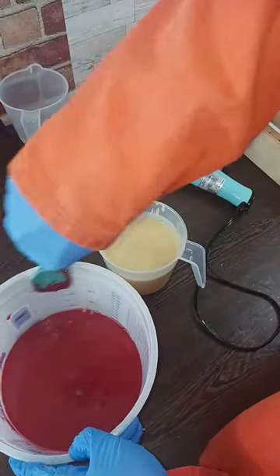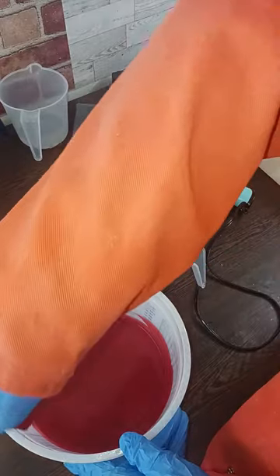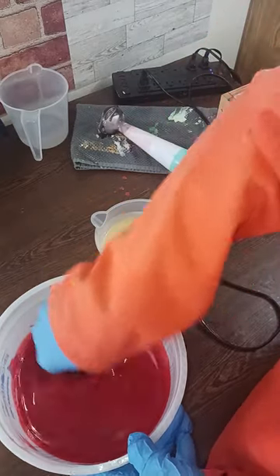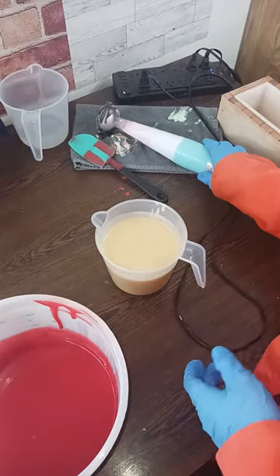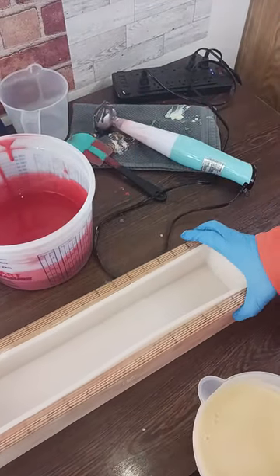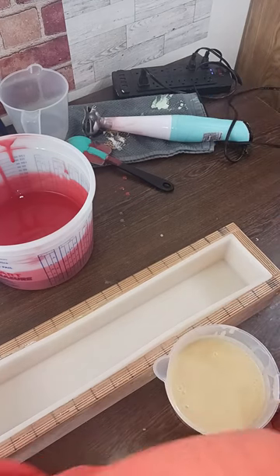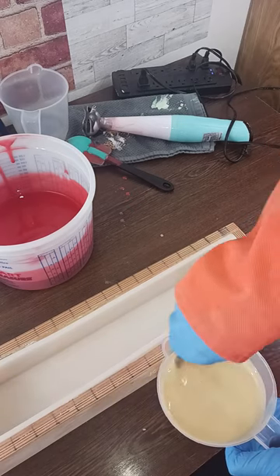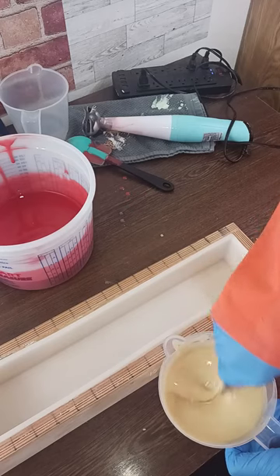Sorry about my arm in the way. I worked so hard on the video that I posted the other day on Thursday — I worked for like two hours on that thing. And then it got messed up. It flipped and it zoomed and it did all these weird things, and I was like, I don't know how to fix it. So I just kind of gave up and posted it as is. And it was fine, it looks great. You get the idea. The thing is, with this angle, I'm turning it this way because I don't want the camera to flip. Since I'm using my phone and it rotates, unfortunately you don't quite get the good angle, but we'll see.